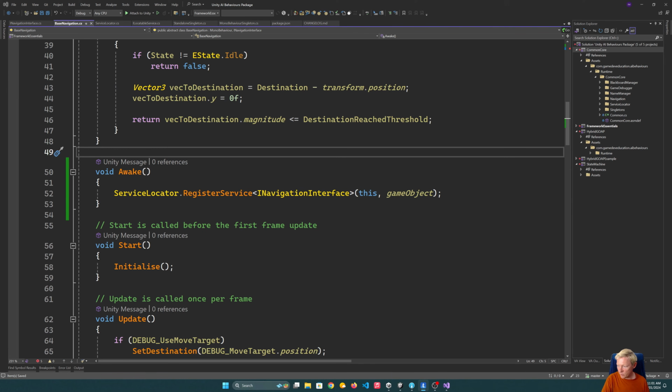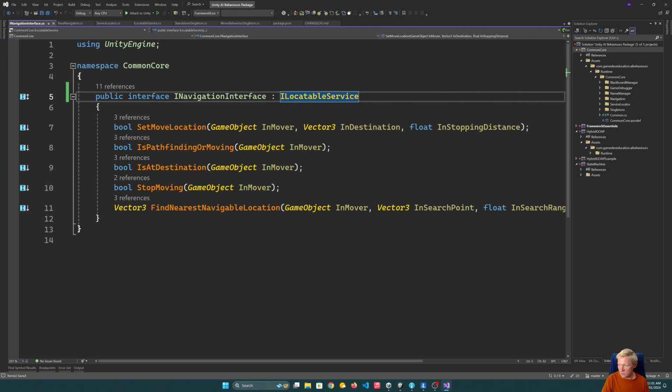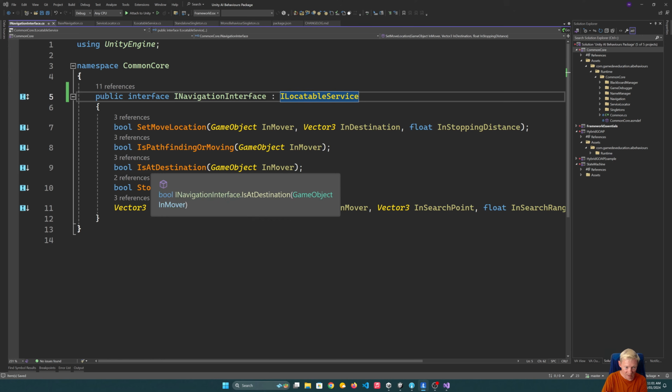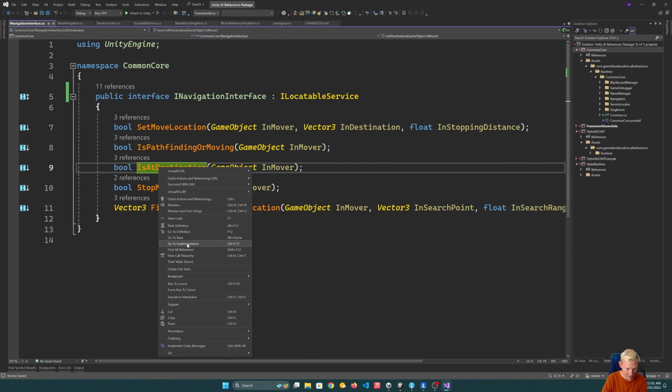Now there are going to be things that are not fully implemented in terms of the interface, and that's okay. We'll get to those. I do want to do one minor bit of renaming of something just to make it a little bit clearer.